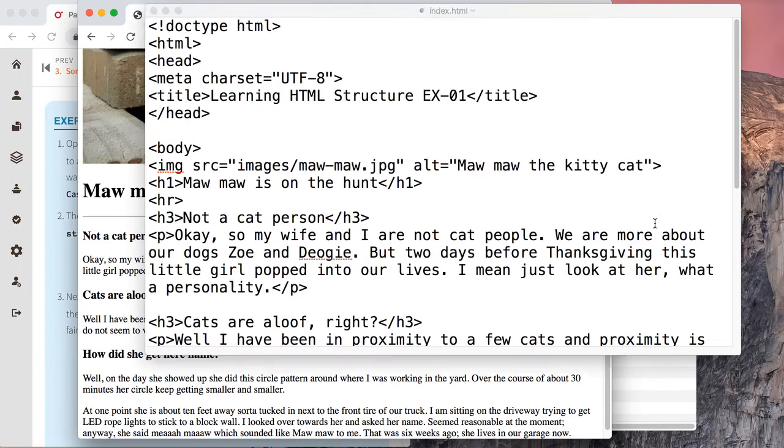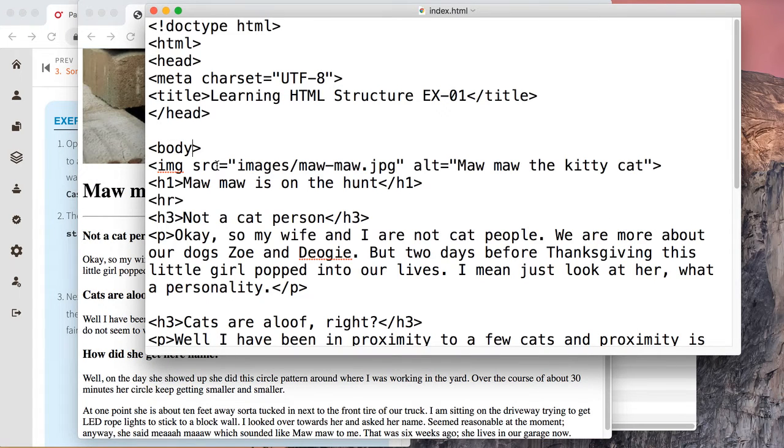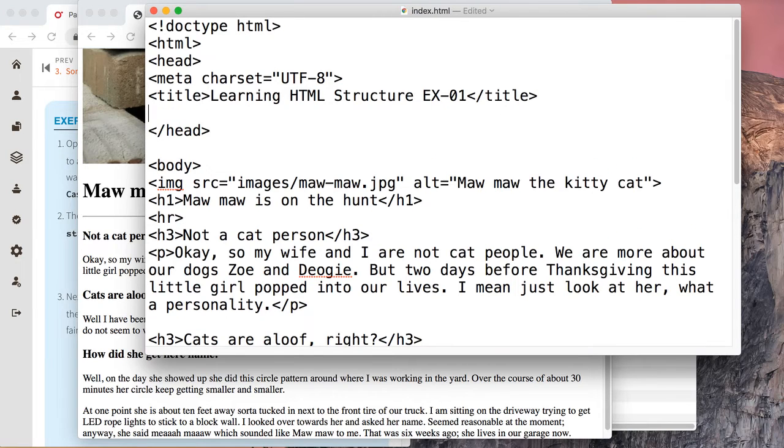Okay. Now, if I go ahead and after the title of the document, we're going to create the area within the head of the document where our styles will go.